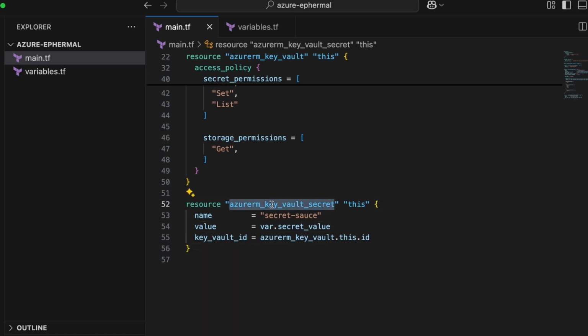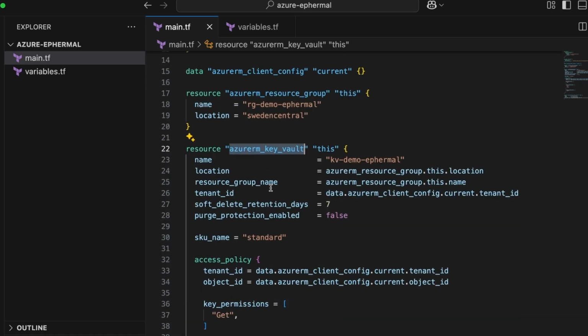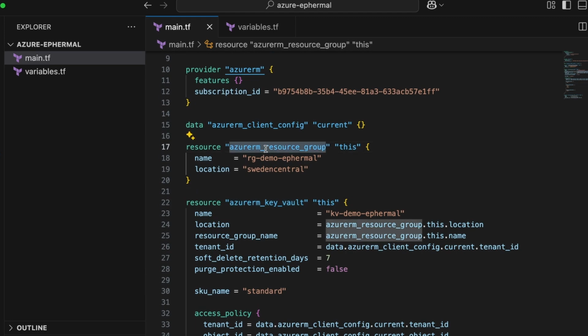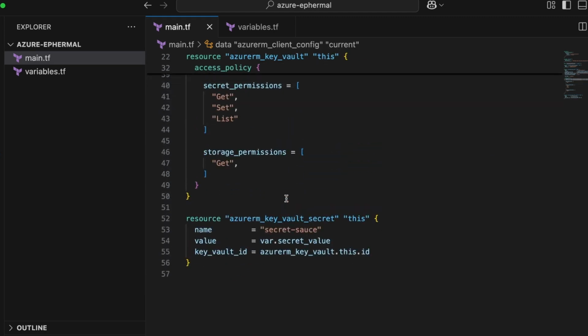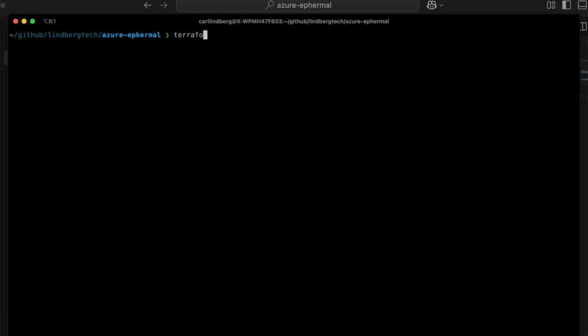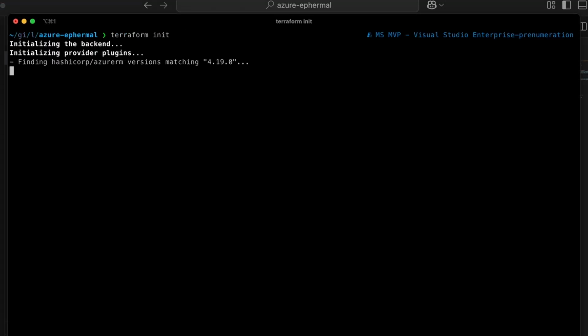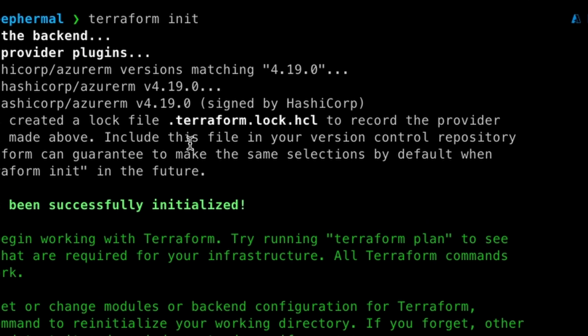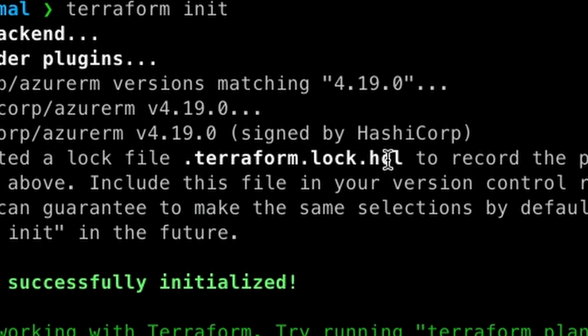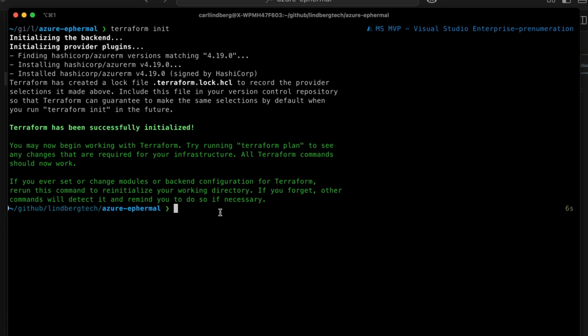We have the key vault secret. It lives in this key vault. Everything lives in this resource group. And we are importing our configuration. So yeah, let's deploy this. I will run Terraform init to initialize this. This will look at our Terraform provider blocks. It will look for the specific providers, but also the versions we stated, and it will install those. And it'll put this information in the .terraform.lock.hcl file. So that's information where you can reference this. But yeah, I think we're good.